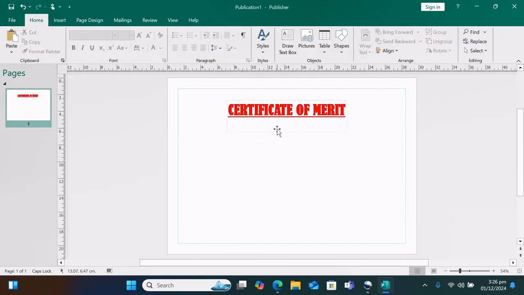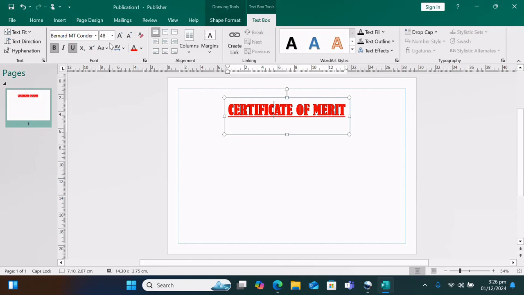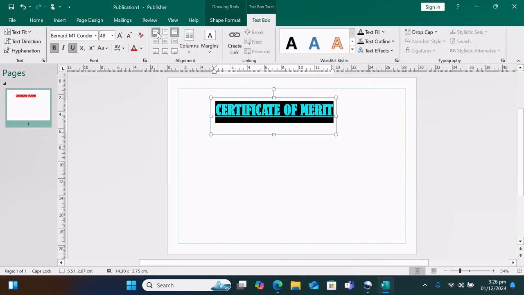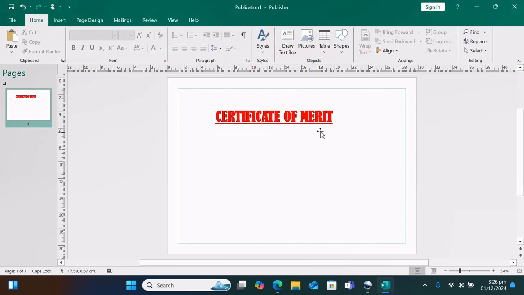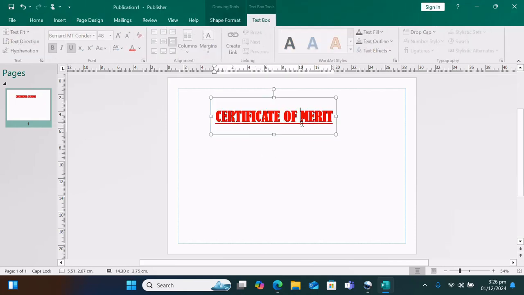Those are the features that you can use on the Home tab. When you want to align your text, these are the features you can use. Maybe use this for aligning to the top left. You can align here to the top center, here to the top right. When I highlight this and click on it, it comes to this side, aligning to the left top side. When I click on this, it aligns to the center and downwards. So these are features that you use for aligning your text. That is under the Home tab.